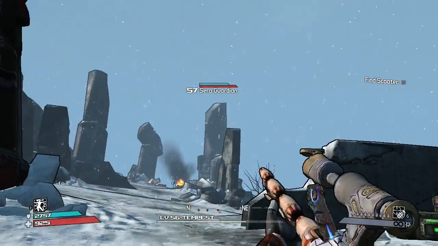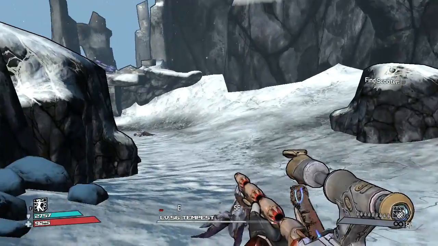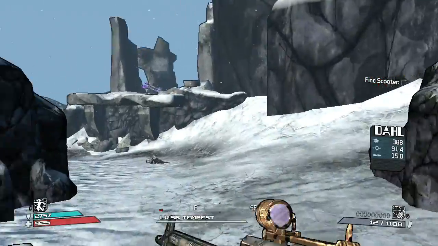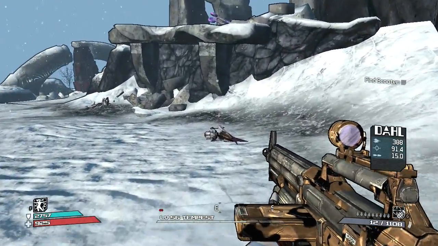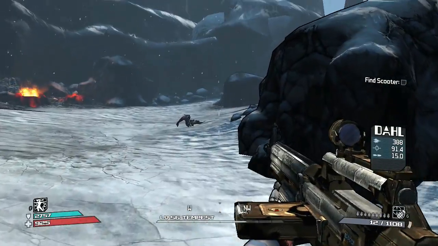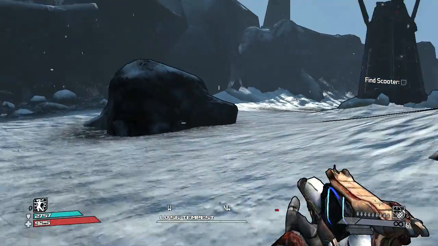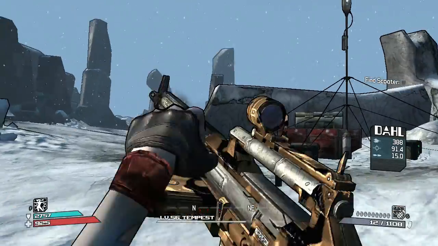Eridian weapons have the weakness that they slow you down when you have them equipped. So this is my normal walking speed. Now let's throw on a normal weapon. You know, it's a bit faster. You put it on now, you slow down just a little bit. It's not a major slowdown, but it's about 5% and you can feel it.